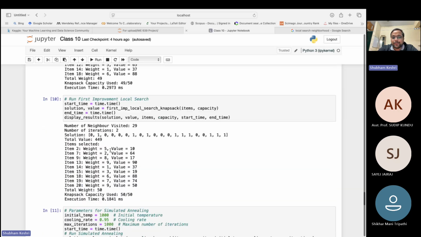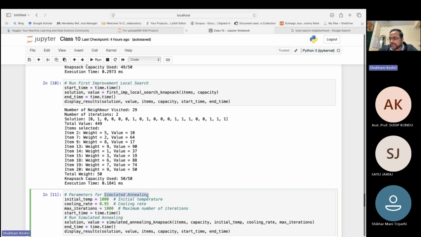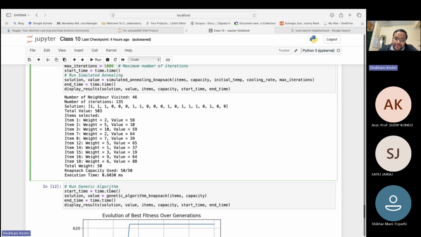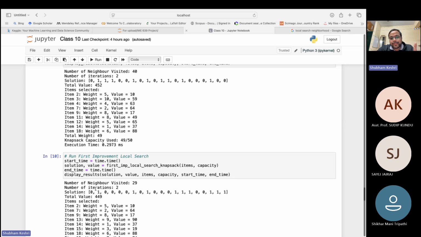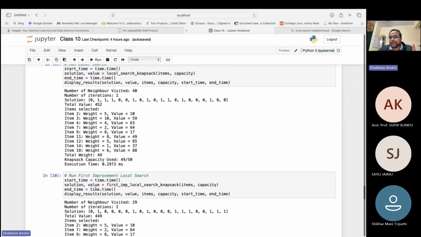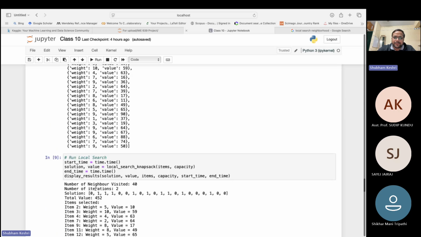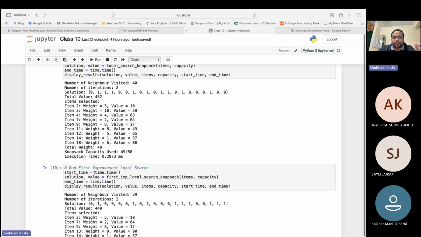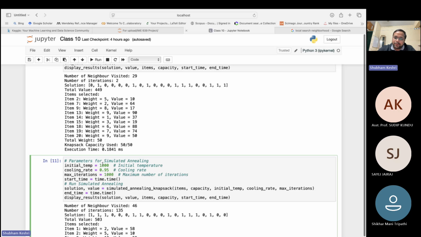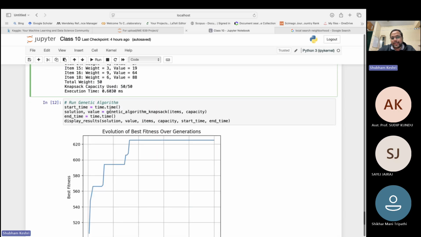Okay. So we'll move to the code of simulated annealing, and then we'll move to the code of genetic algorithm. And mind you, we are just solving the knapsack problem. I want to give you an assignment of running any of the four algorithms. You can either do local search, or first improvement local search, or simulated annealing, or genetic algorithm for the traveling salesman problem.